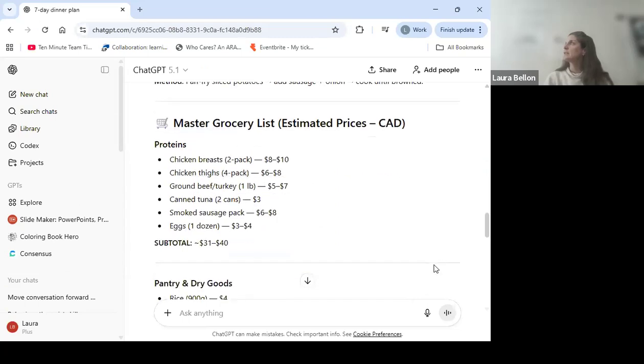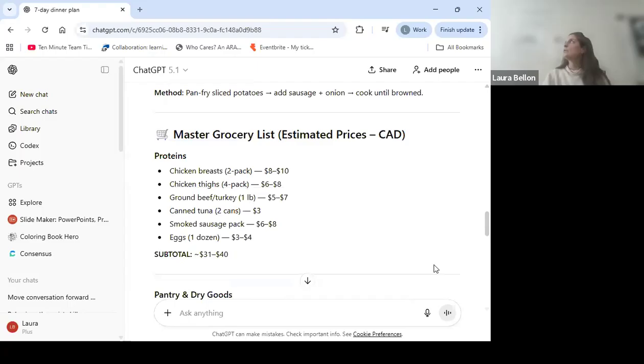Down here, this is kind of neat. It gives an estimate, right? And we know that from store to store this might vary. And sometimes it might not be accurate, but we can take a look around and find out whether we want to include these choices, right? Maybe we don't want beef products. Maybe we prefer chicken. Maybe we don't like fish. Maybe we like our lentils and beans more, right? So we take what we like. This is a starting prompt, and we change it.